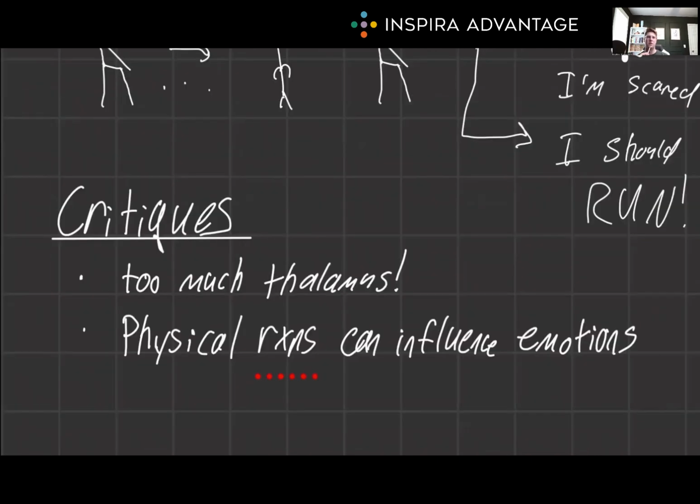But what are some criticisms of this theory? While it was very influential for its time, it's faced quite a few criticisms. One of the major critiques is that it places way too much emphasis on the role of the thalamus in emotional processing. It ignores a lot of brain areas involved in emotions. Additionally, studies have shown that physiological reactions can influence emotions, contradicting the theory's claim that physical reactions and emotions are entirely independent. There must be some amount of crosstalk between them. But despite these criticisms, the Cannon-Bard theory remains a crucial concept for understanding emotions and their origins. It highlights the complexity of emotional responses and the interplay between physiological and psychological factors.